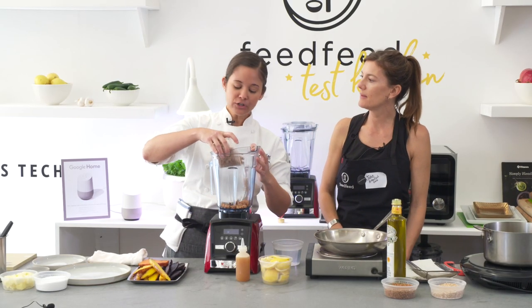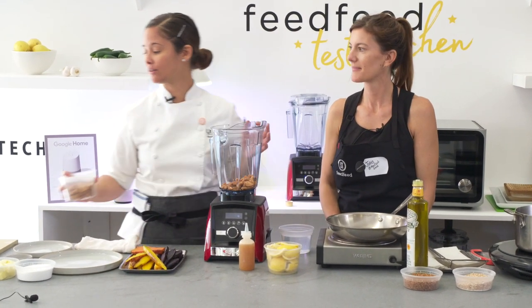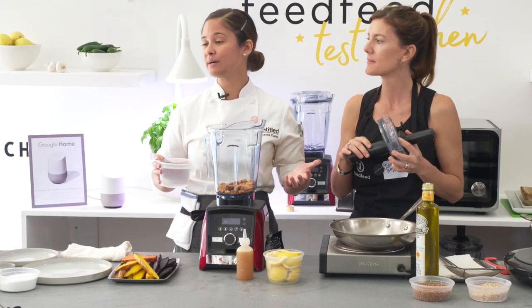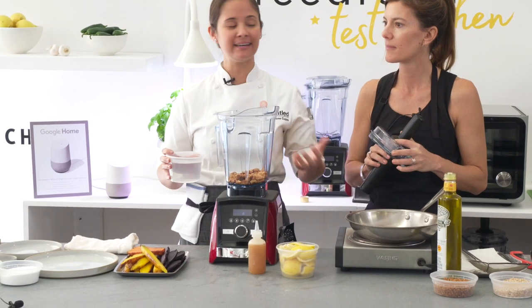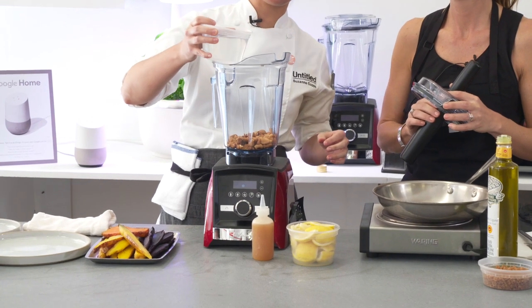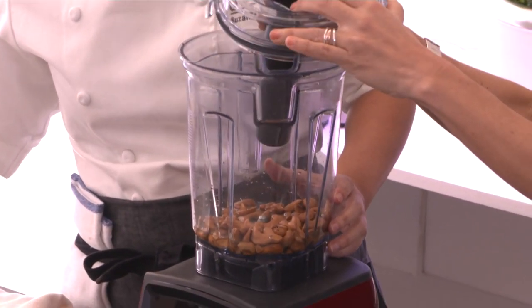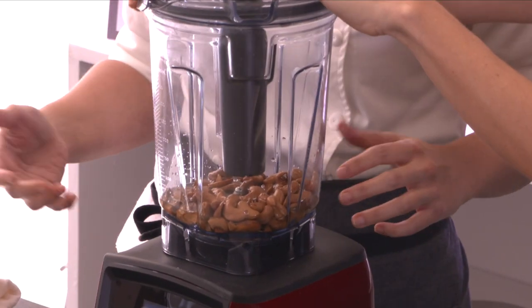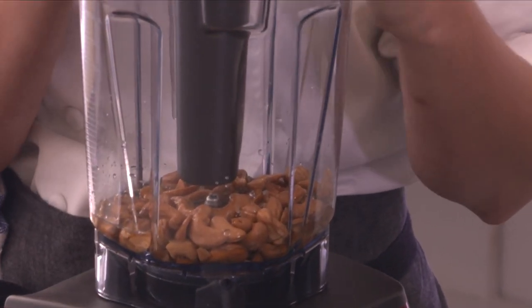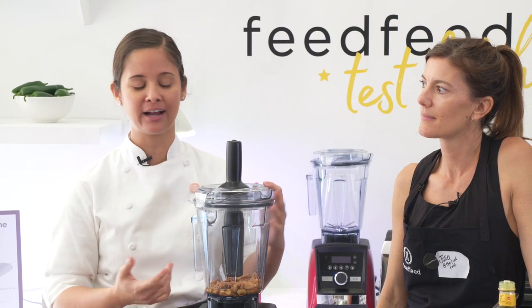No soaking — just olive oil and salt. The great thing about cashew butter too is it stays for days. You can make it a week in advance and keep it in your refrigerator. It's great for breakfast, it's great for dessert. I just have plain water that I'm going to combine with the cashews to start. You can do flavor depending on what your end result is. You could use vegetable stock if you're making a savory preparation. Sometimes we'll use dashi with our nuts to create a different kind of dish. But this is just plain water.